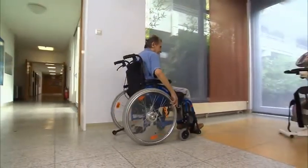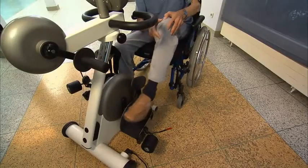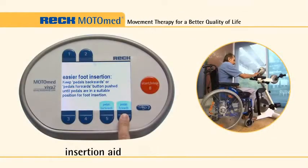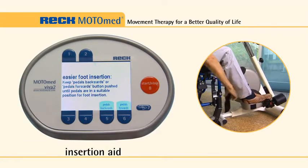We have gathered very positive feedback with the Motomed devices. They are easy to operate, and most patients can learn to use it very quickly. The Motomed can be accessed from the comfort of a wheelchair or regular chair and are designed for stability and durability. They operate very quietly and have very little space requirements.